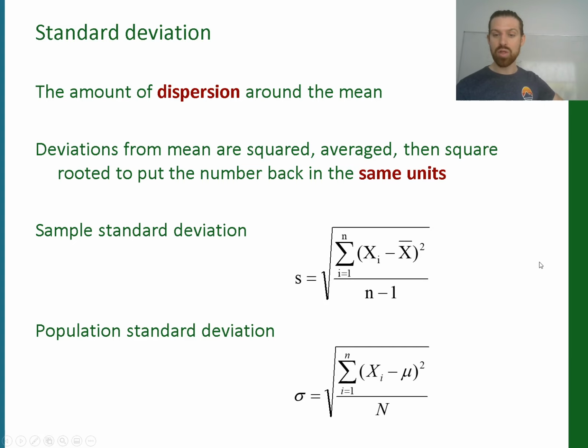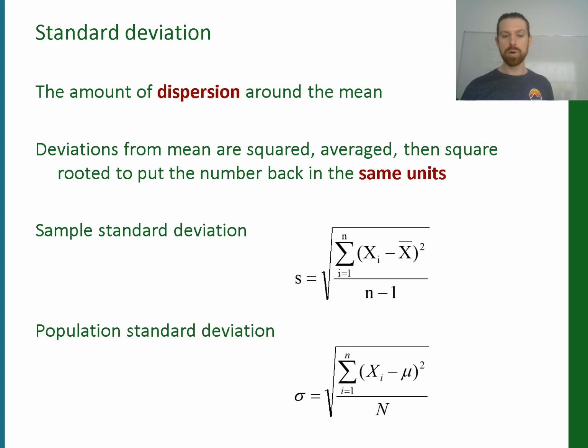And then once we've got that numerator, we need to divide it by the number of degrees of freedom. So this is n, the number of observations in the sample, minus 1. That indicates the number of degrees of freedom. I'll explain more about this later. And then once we've got the numerator and the denominator, we divide them, and then we take the square root, and it provides you with the standard deviation back in the original units.